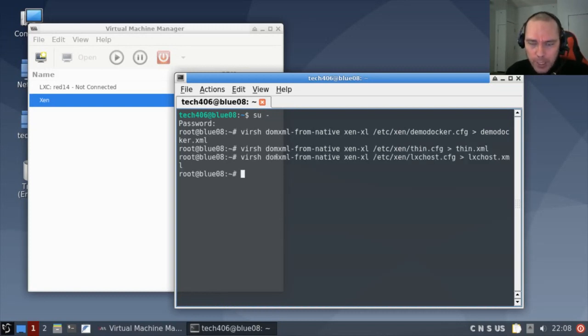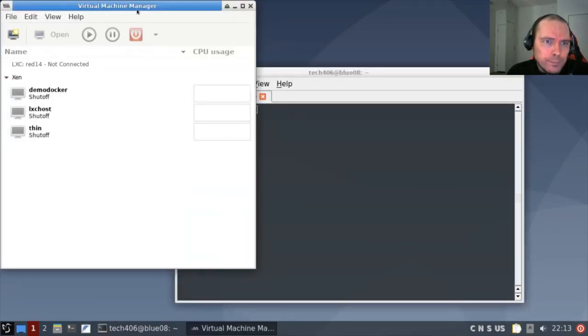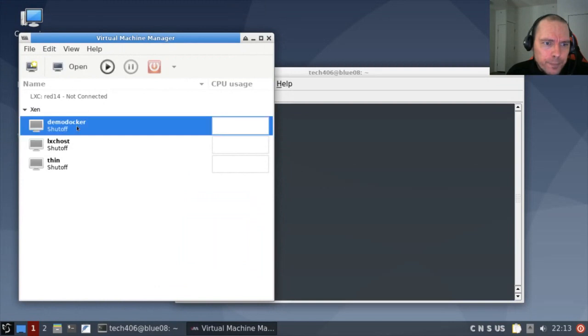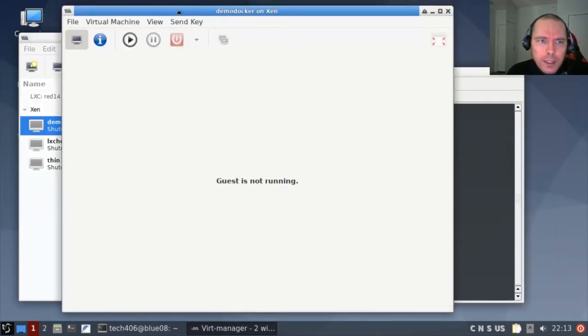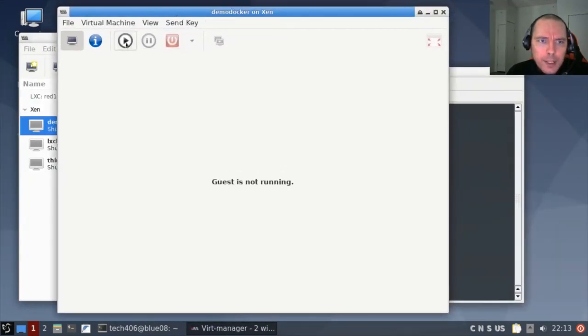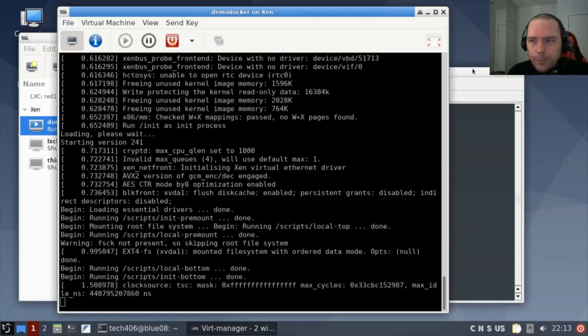Okay, next, all we have to do now is go virsh define demo-docker, poof. Okay, play. There we go.